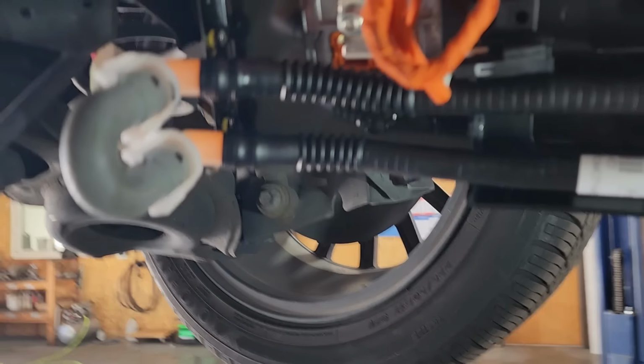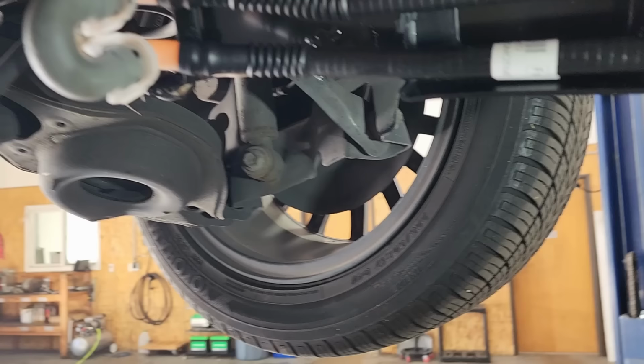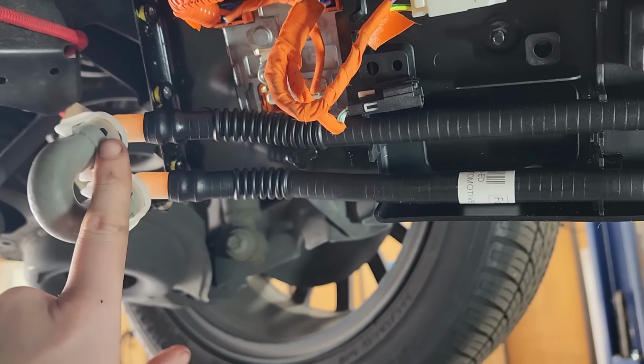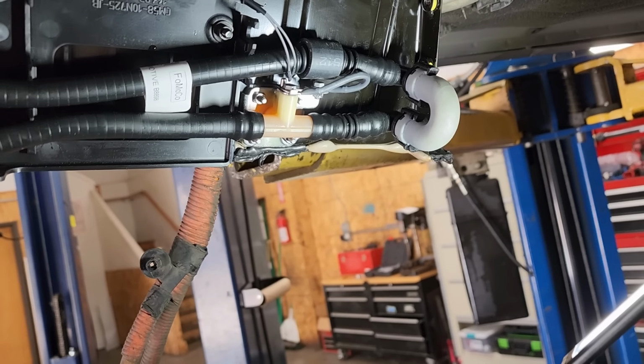So I can try and reprint another one of these, or what I can do is I can plug this side and just leave this side intact. So I think I'll give that a shot first and see how that goes.